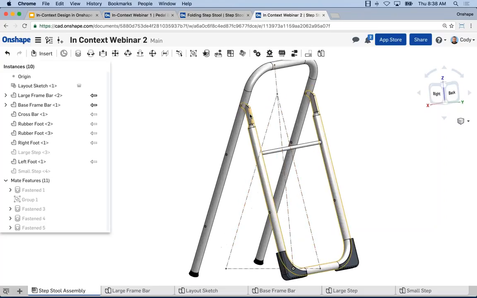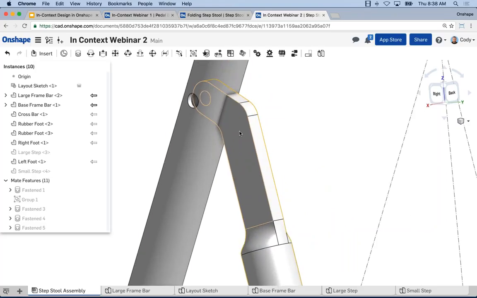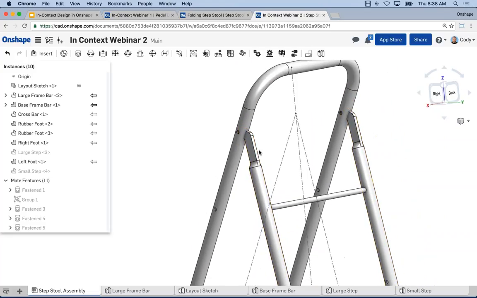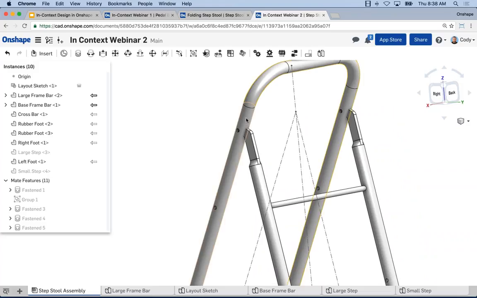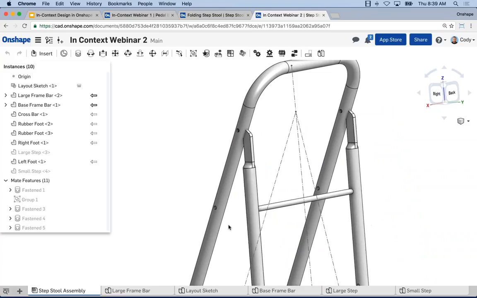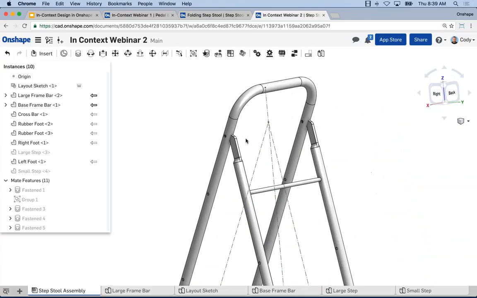But you can see that I do not have the cuts to match those open and closed positions. So I've modeled these parts separately. I bring them together in the assembly. Now I need to create a cut in this main frame piece to match that open and closed position, right? So let's do that. Now, the key thing here is I want an open and closed context, right? I have two contexts to accommodate for.